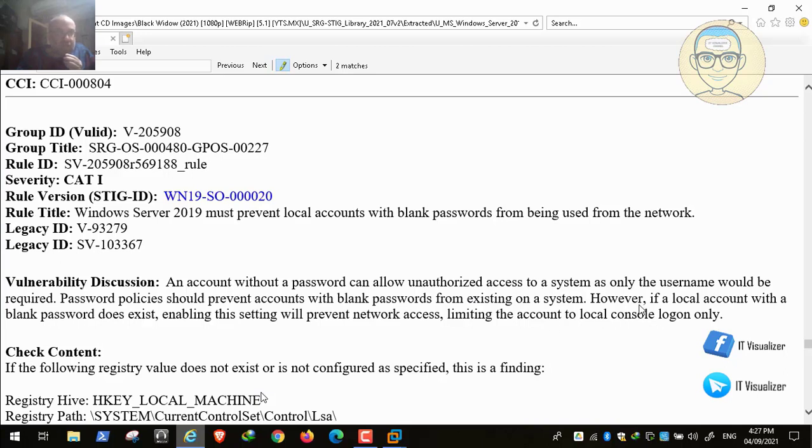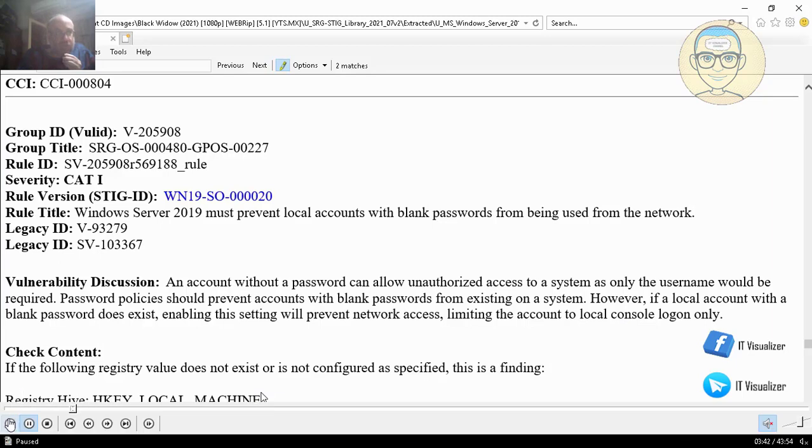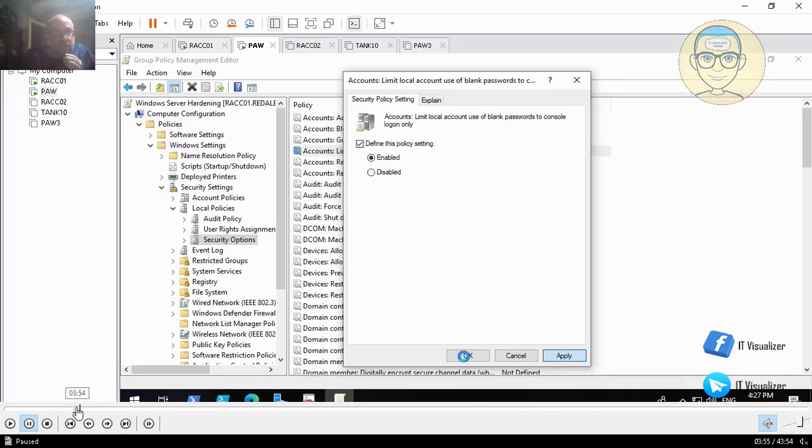This can be done physically. I mean here login or local console, he means outside the network or locally. So you can only access a machine with a username with a blank password locally, not through the network or remotely. We have known this already, so this is good.